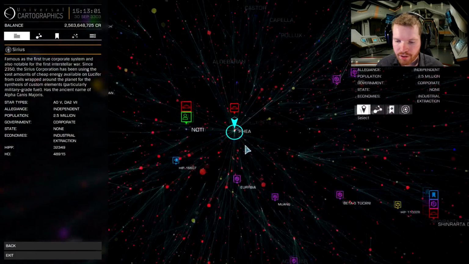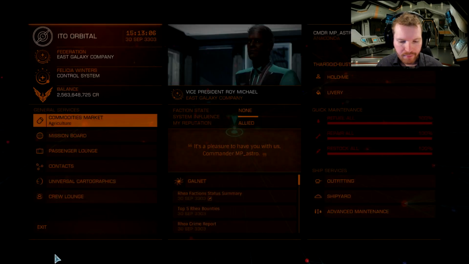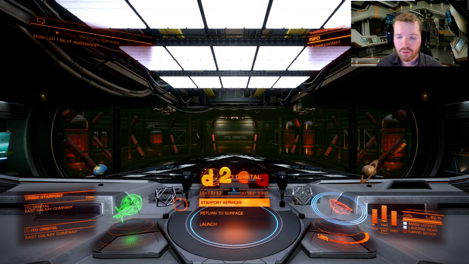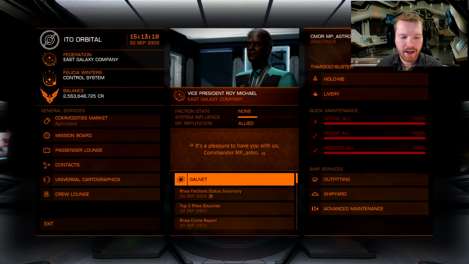So you're going to get your transport ship over here, the Anaconda if you have it, and you're going to come to the station called Ito Orbital, which I'm in here. And here we're going to be looking for a very specific type of passenger missions.